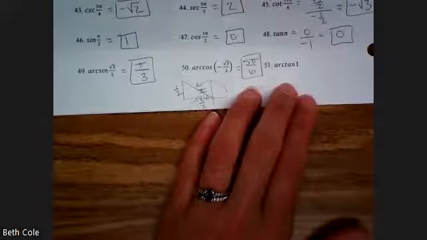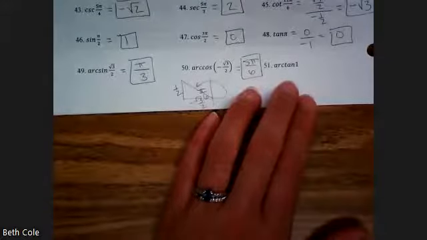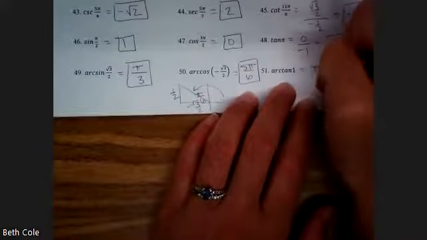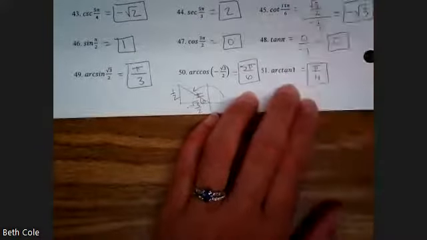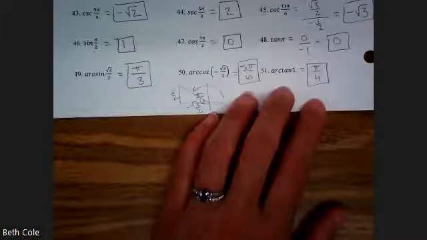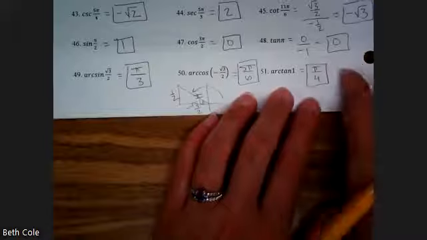And then arctangent of 1 is tricky. The way you get 1 is when both sides are the same. Anything over itself is 1. And so that is your square root of 2/2 triangle. And so that one's pi over 4. You guys have done well with that this year, though, so I'm proud of you guys. That's been good. All right, so that's all your unit circle stuff.